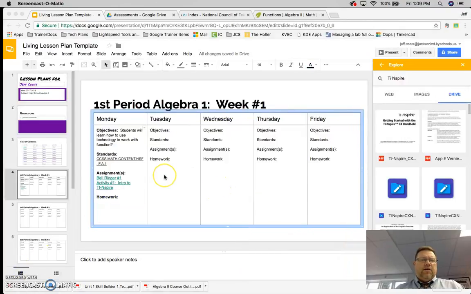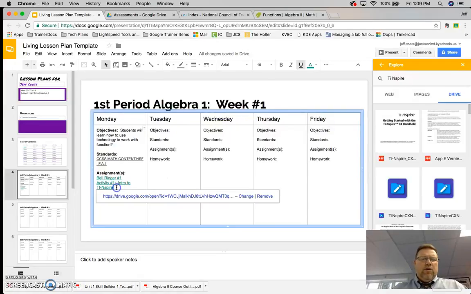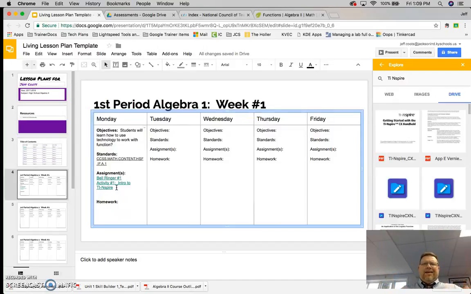One of the things that we also might want to add here is that we could add a couple of things. One, it could be maybe a link to our online place where we can actually either assign homework, or it could be an exit slip or something like that. So what I want to do is I want to put in an exit slip.